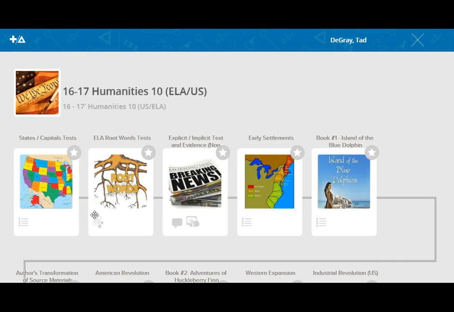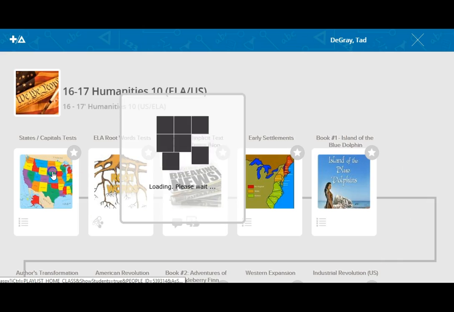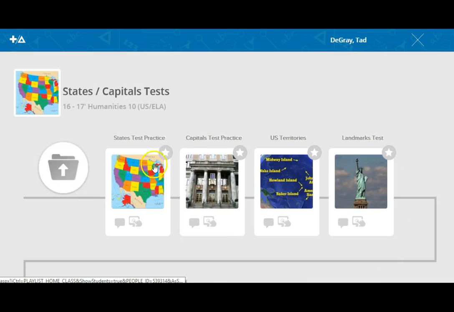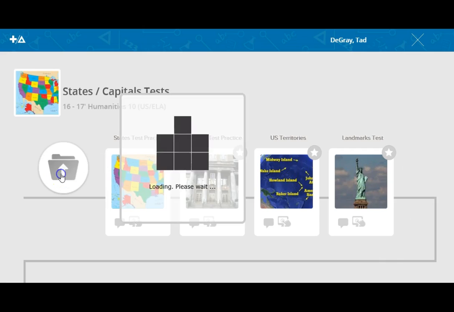The first assignment that we completed this year were skills tests for both English and history. If you click on the first tile on the playlist, you will see 4 sections that included states, capitals, territories, and landmarks. Students had to be proficient on all 4 of those tests to get the standard proficient. You should see a star on all 4 of these tiles. If your student has a redo arrow or an alarm clock, that means that they still need to go back and complete these assignments.